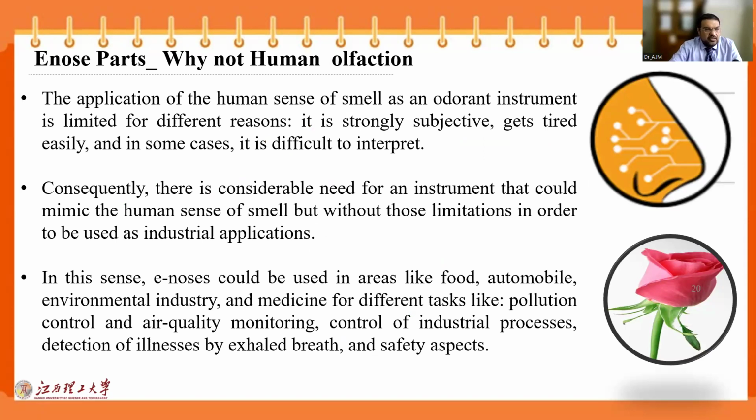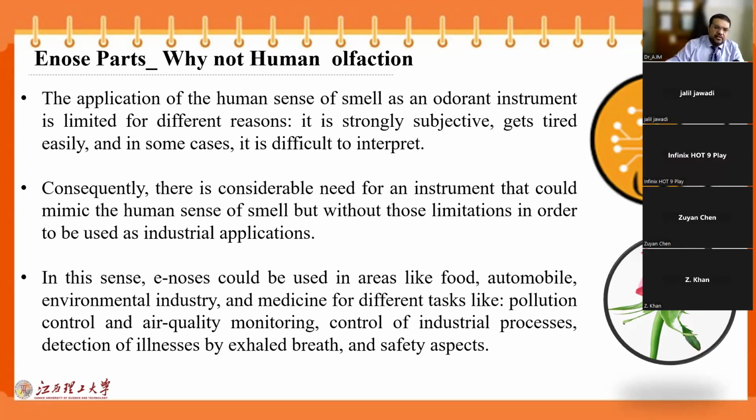Even in the food industry it has vast applications when they want to check the quality of the food, the quality of the air, the quality of different products. For example, when they want to check the quality of alcohol, wine or any drink, they are using eNose. Or, as I told you, in the airport, when you take your luggage to the security section, there is an eNose chamber which can smell your luggage. If they understand that something is irregular, they will tell you to open the luggage and so on.